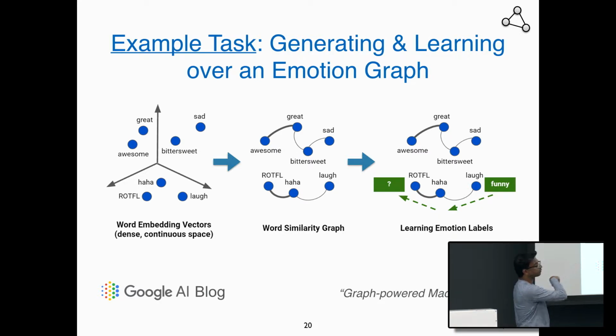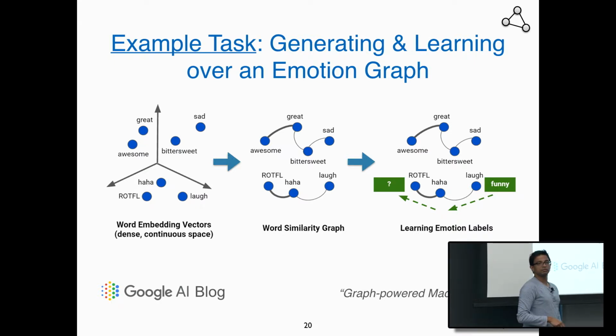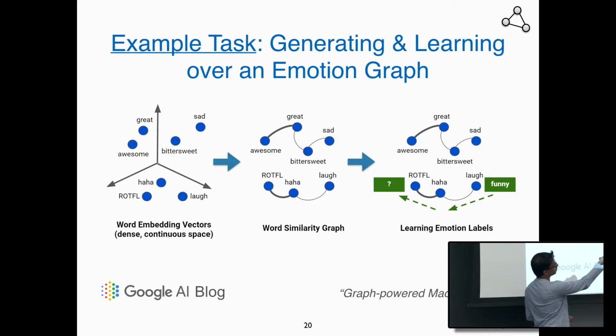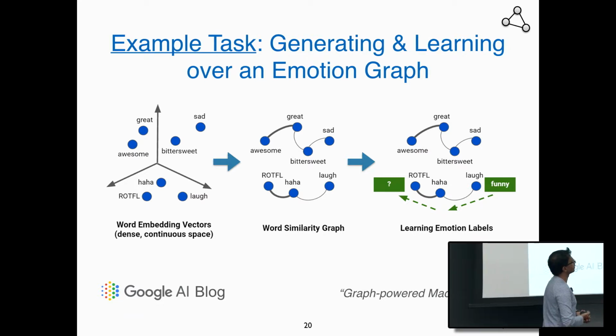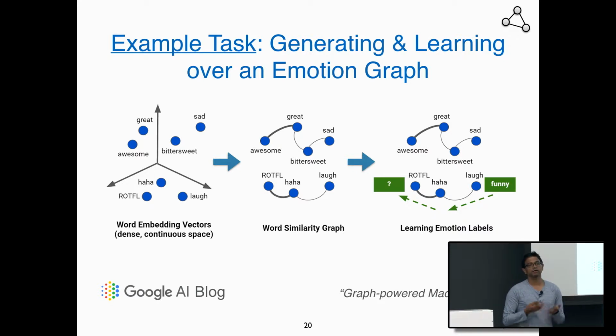Using this, I will apply the previous technique that I mentioned to generate a similarity graph. So based on the embeddings, awesome and great are connected to each other strongly. ROTFL and haha are connected to each other because they appear in similar contexts in sentences. Once I have this, the learning can be very flexible. Let's say you want to learn the concept of funny in this graph. I can label a single instance, like the word laugh, because it's pretty obvious to me that laugh suggests something should be funny. And then propagate this information through the graph. Even though I've never seen the word ROTFL, or I don't know what it means, I can learn that this is associated with the same label. So this is the key idea here.